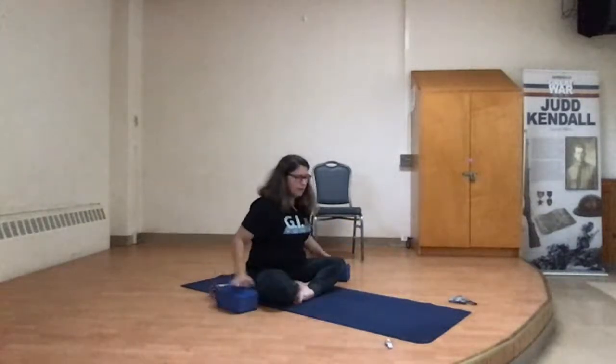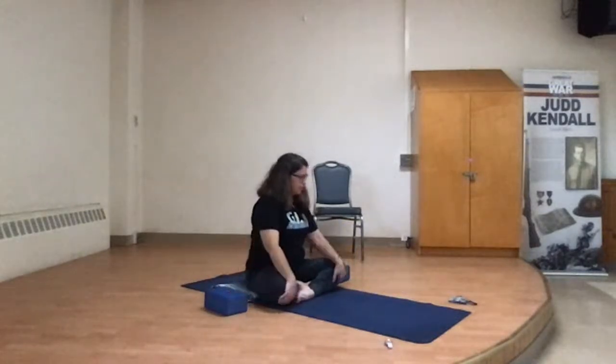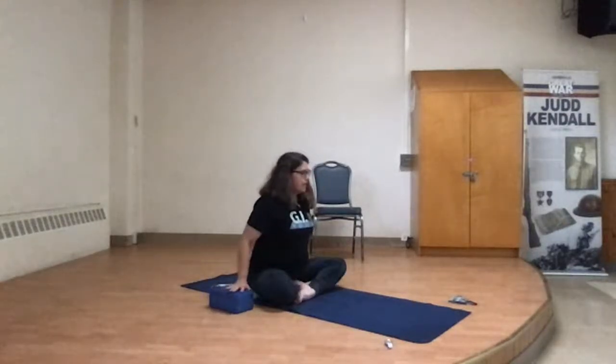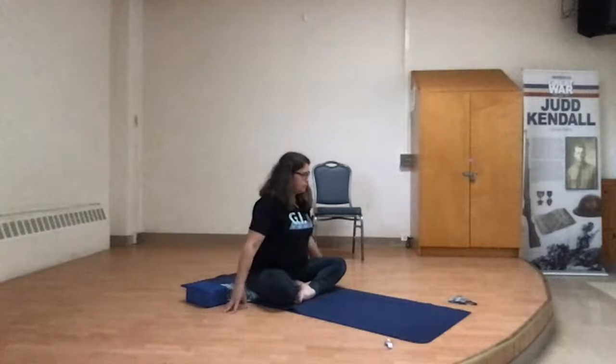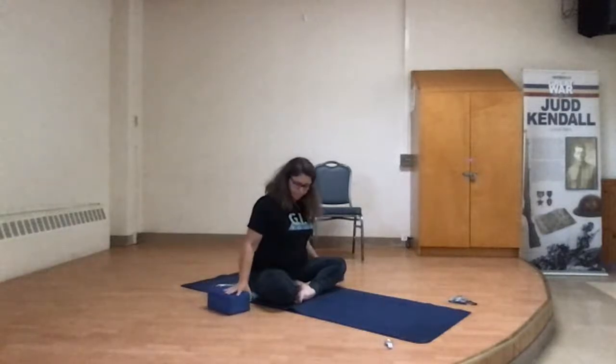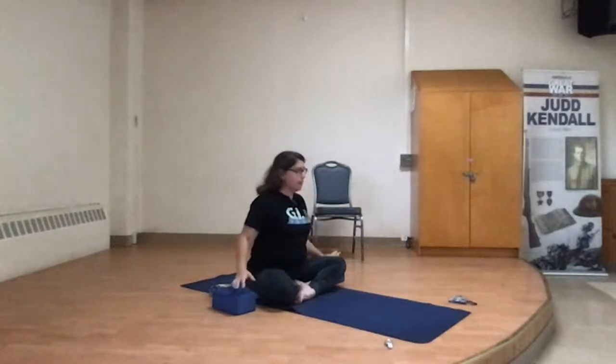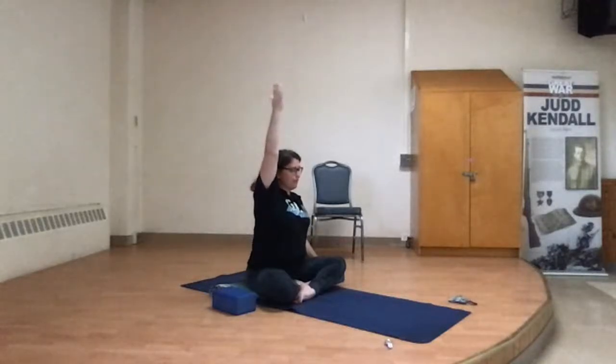And then our next two movements are going to be our laterals here. So if you want, you can use blocks. Don't have to. That's just an option. So we'll do a couple of rounds of our laterals here. We're going to start with inhale. We'll bring that first arm up, just vertical. Feel that length from the fingers to the hip.